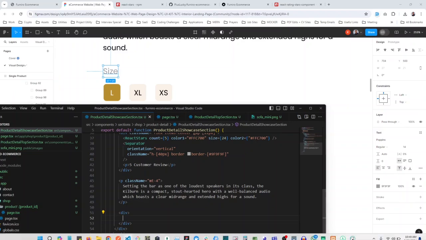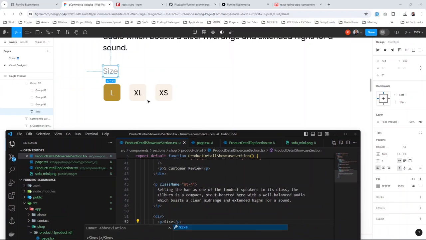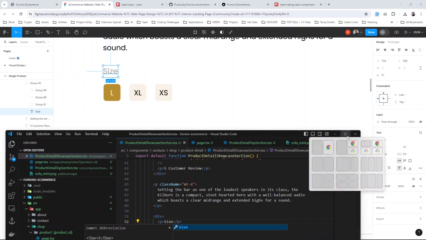So I could do size here. And then we just need all of these boxes. So I think I've created a very similar component. I don't know if you remember, but I think in the previous lesson, we talked about the pagination, and this looks similar to that component, to be honest. So I'm just going to copy the code there and use it within here. So let's get this correctly.